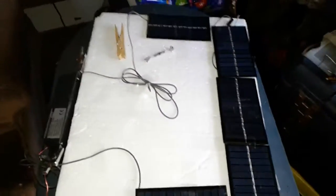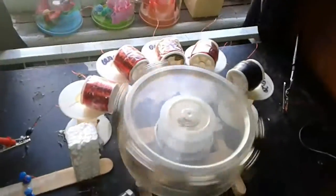Pretty soon I'll have enough to start charging my own thing. And by the way, I only paid $1 a piece for each cell. You hook it up yourself, much cheaper, y'all. Well, there you go. I'll let y'all know and show another one as soon as I get it finished.